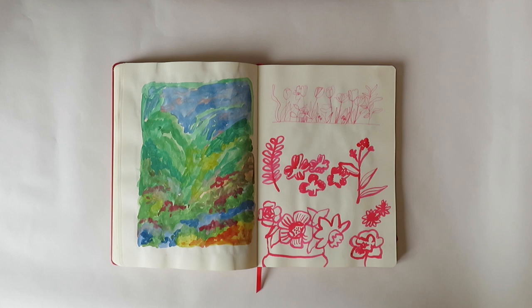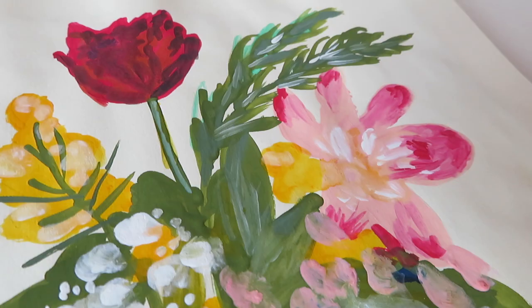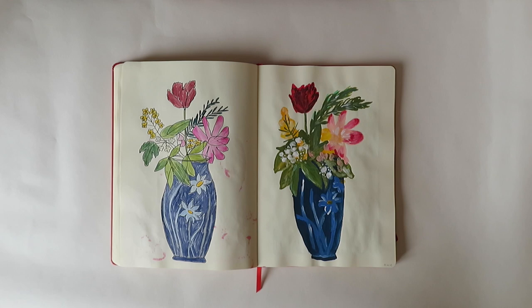And on the next page, some more ink doodles with my pink ink that I really, really like. Then some more flowers. What I really like, and what is really interesting, is also to do the same subject and use different media and see what looks like next to each other and what you prefer. The first one is with a black ink pen, the outlines done with this pen, and I added the colours with coloured pencils. And the next one next to it is just gouache. I think I prefer the gouache one, but I like the outlines with the black ink pen. Ah, that's so difficult. So, really trying to see what fits my style best and what I prefer.